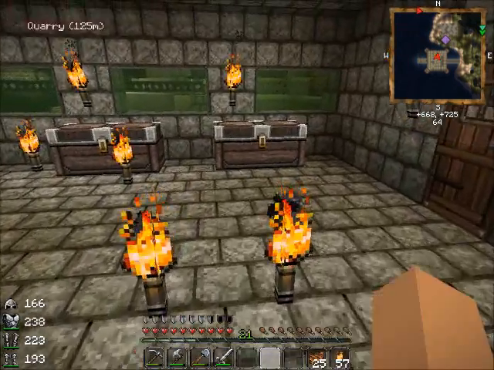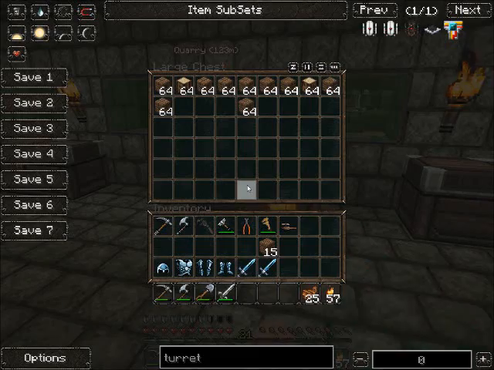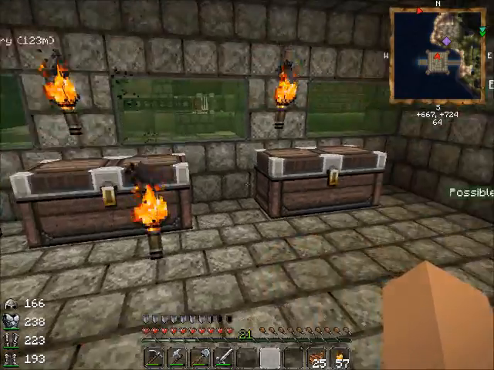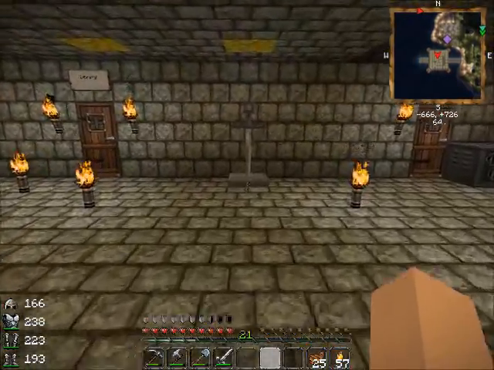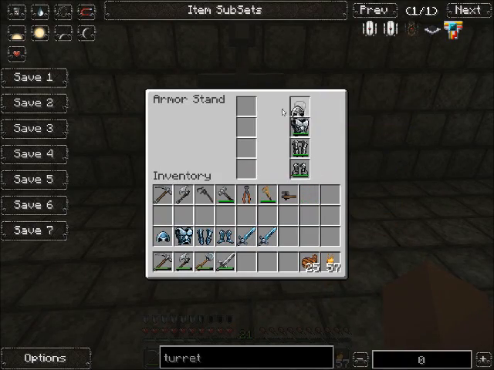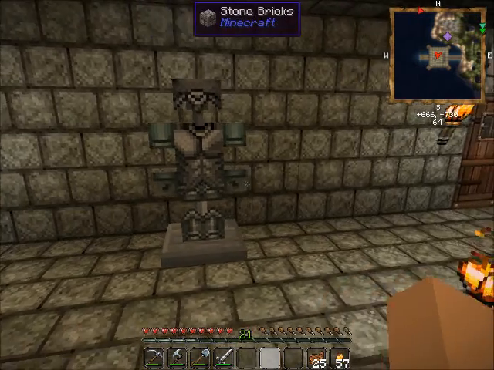I should, however, make something to grab experience with, something like an XP bottle or something along those lines. So let's throw my iron stuff over there. Oh, look at that. That looks schmexy. Right on.